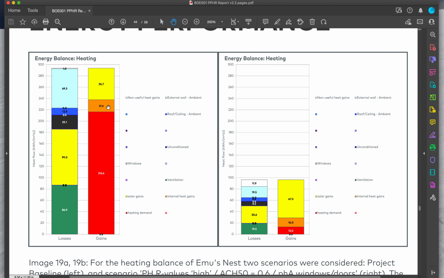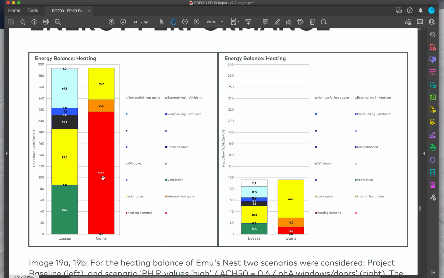In orange, we have the internal gains, such as people, computers, appliances, cooking, taking showers, and whatnot. So heat that is emitted inside the building by occupants. And then the huge red box is the active heating. That is what we want to tackle in order to make the building more efficient. So this is the heating demand of the building per square meter.